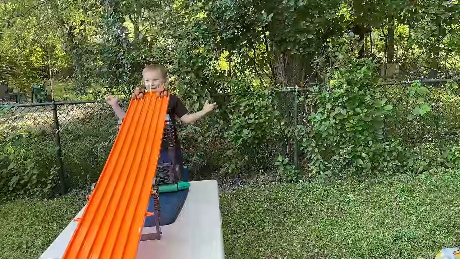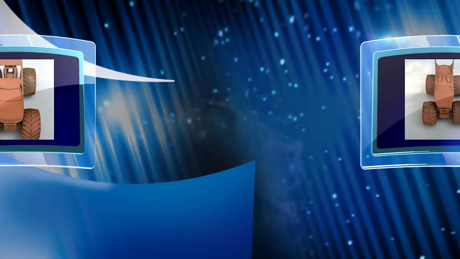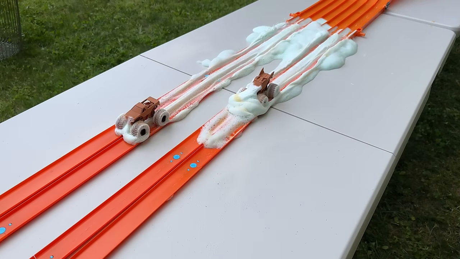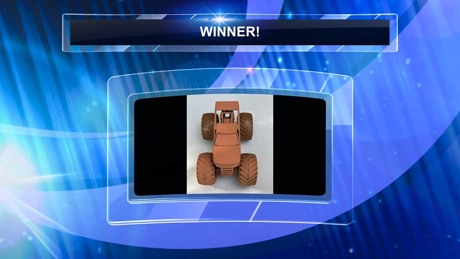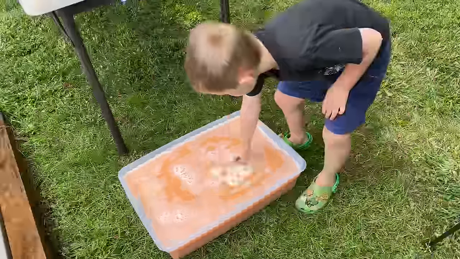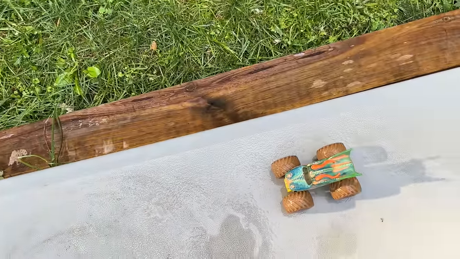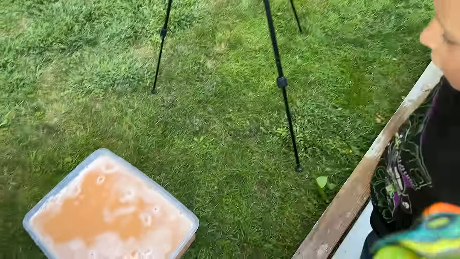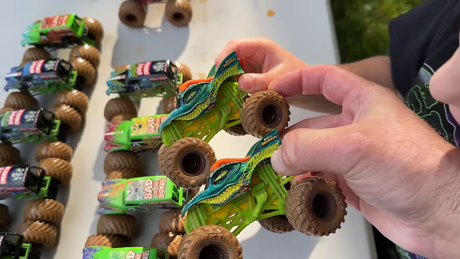So our second race, Blue Thunder and Dragon. Go. Oh, Blue Thunder wins. You might have put too much foam on Dragon's side, but oh well. Oh, this one's very similar to the one we got already. Hopefully it's not the exact same. 1-11 for Dragon. Okay. Let's go look. Yep, kind of almost like the same. They are. All right, so that's our second duplicate.